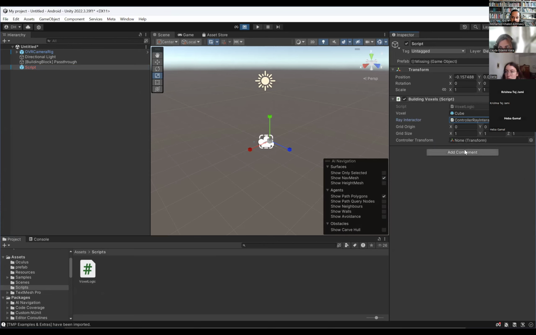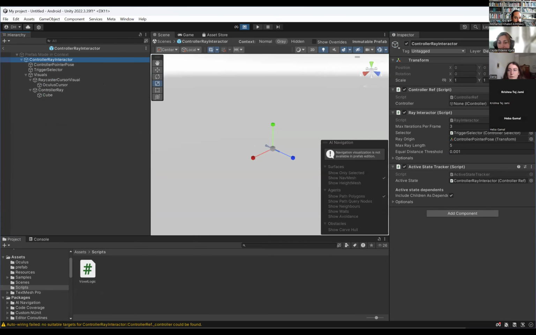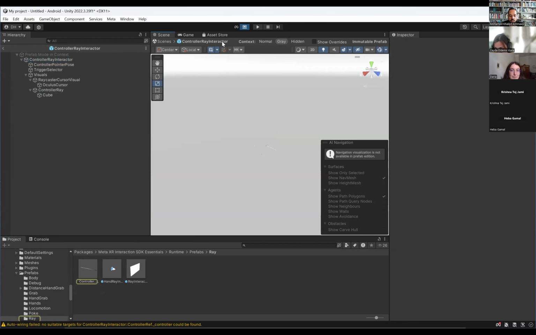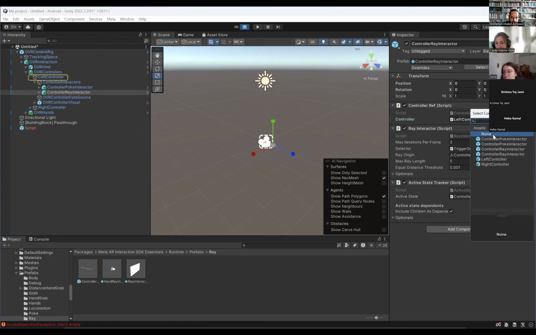And then maybe click again on it so we know if it's the right hand or the left hand. This is the left hand, so we need the right one. Something happened here. Just press on scenes and you will get back. Now it's the left controller here, for example. We need a right controller here.